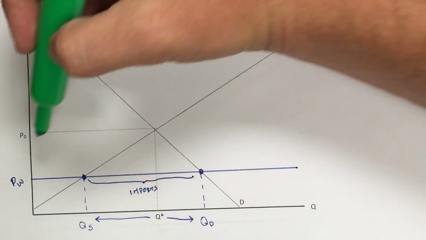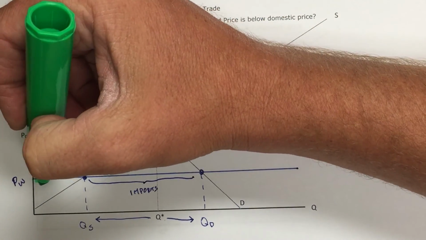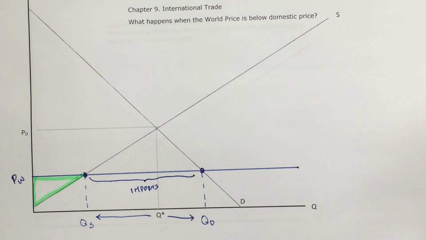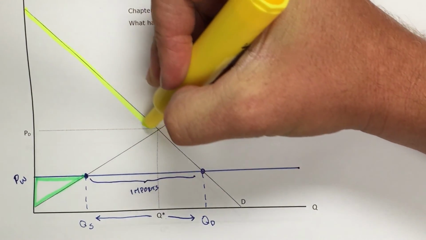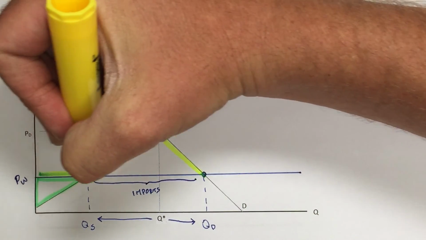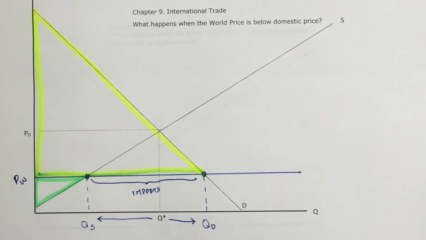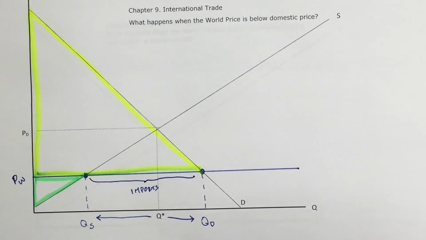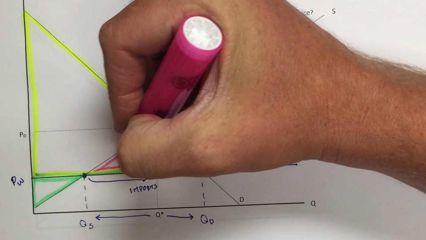What we notice is producer surplus used to be this triangle right here, but no more. Right now it's at the price of the world, and it's this small triangle right here. So producers are worse off as a result. But consumers are extremely better off because they capture this whole triangle right here. So not only do they capture this area that was a part of producer surplus, but now they capture this additional area that wasn't even part of the market when we were just on a domestic market.